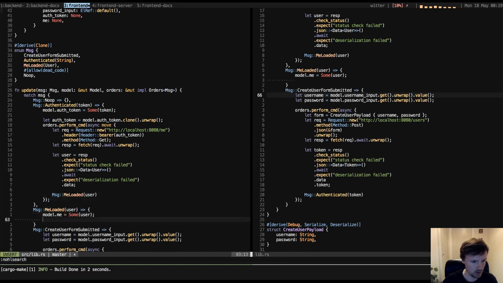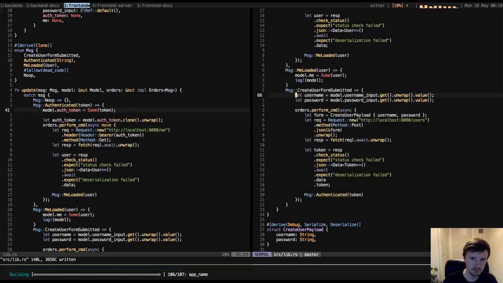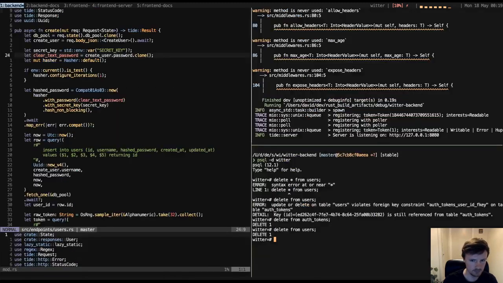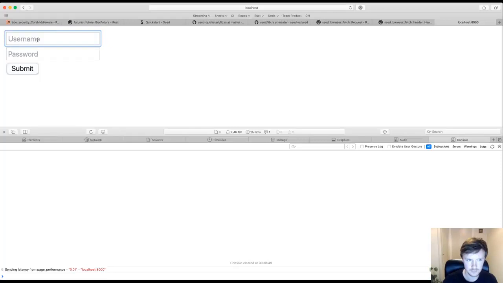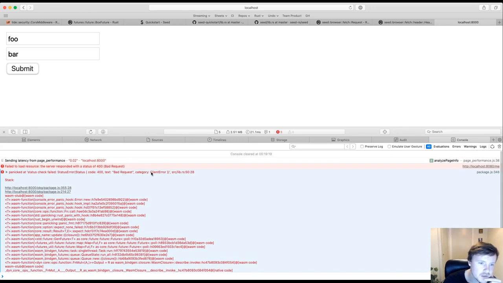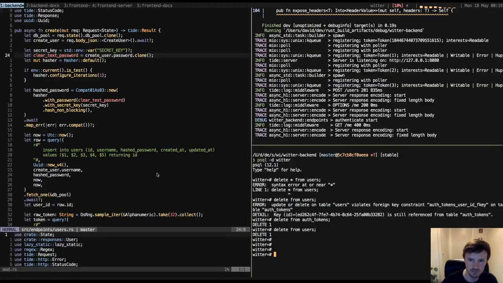We should probably do some logging here just to make sure that we actually see it working. Can we log the whole model? No. 400 bad request, client error. Get me.